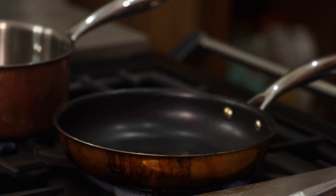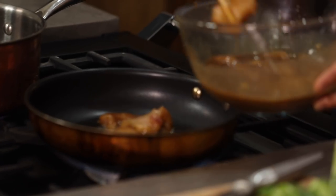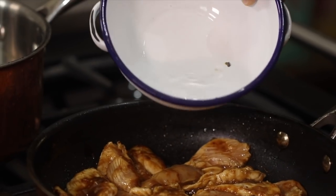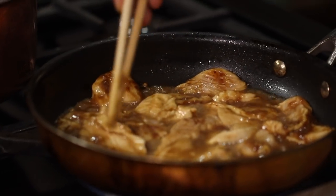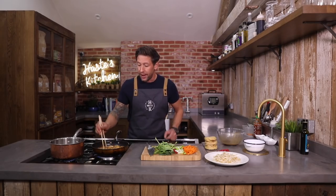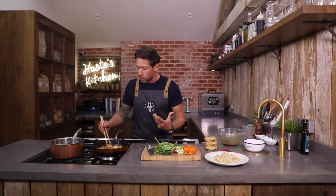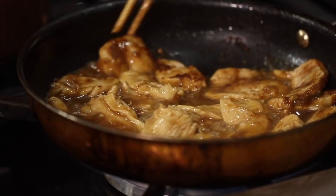We're going to cook the chicken for about three to four minutes, but we want to retain the crunch of the vegetables, so that's only going to go in for the last minute. I'm going to add a little bit of sesame oil to the pan and then in with our chicken. You're going to add just a splash of water to that — adding just that little bit of water stops everything sticking to the pan. You want a lovely soft sheen and the chicken almost poaches rather than going all tough and leathery. That's been in there four to five minutes max and that is pretty much done.